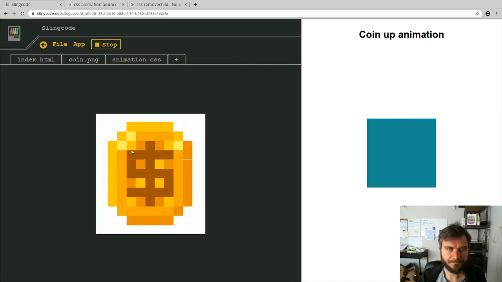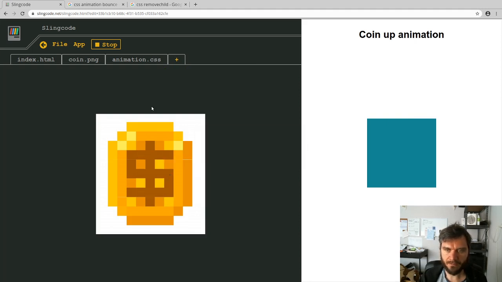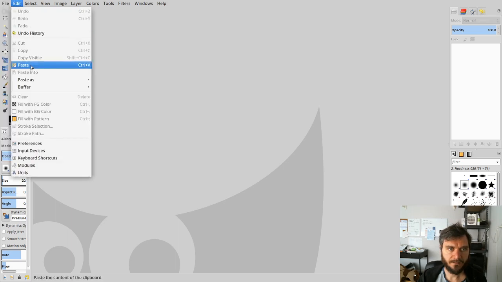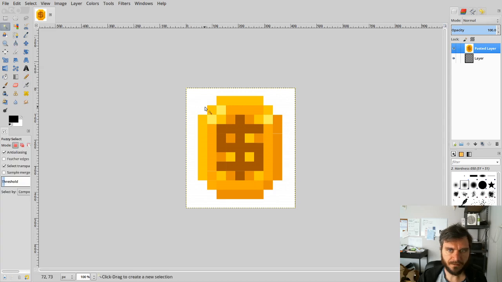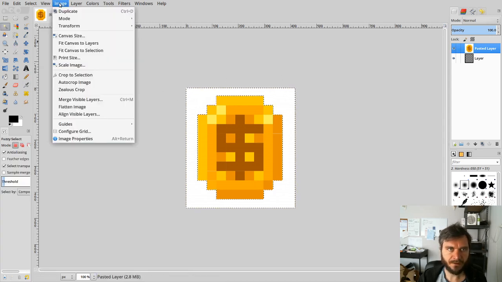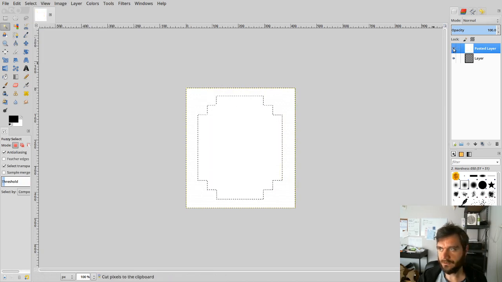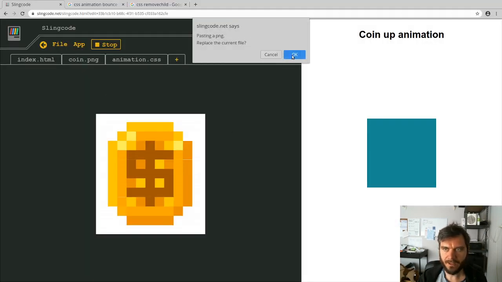Ugh. Okay. So let's copy this image, and I'm just going to open up my image editor, the GIMP, and paste in there, and create a new layer, and move that down, and select all this stuff, and invert that selection, copy it, paste it onto the transparent layer, and then I'm going to copy that and paste back in here.